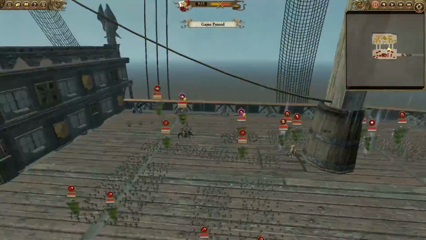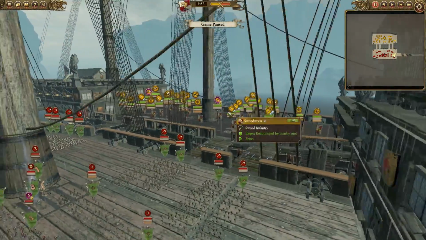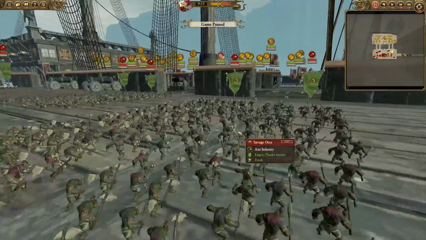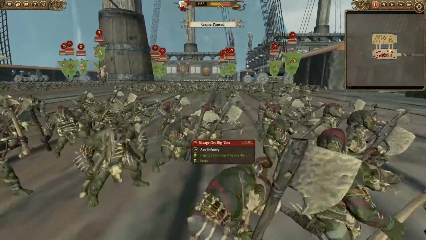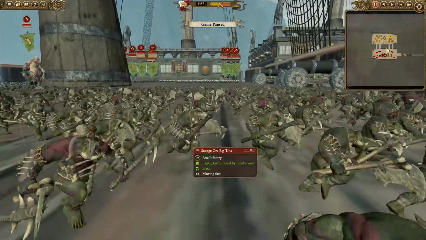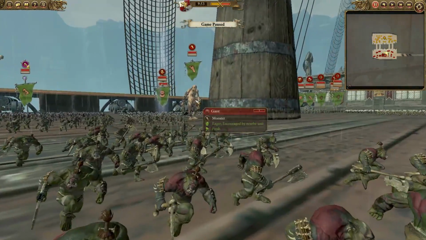Then we make our way over. Oh yeah, I also have Colfrans, a Celestial Wizard, and I also have a Bright Wizard as well. We'll make our way over to the Orc army. We have a bunch of Savage Orcs on the front line. I imagine these guys are going to be like my Empire swords. Then we have an Arachnarok Queen. Yeah, we do have the Arachnarok Queen along with a Giant.